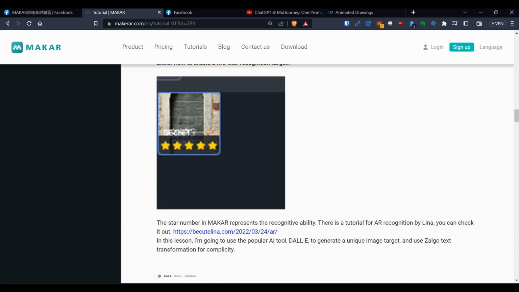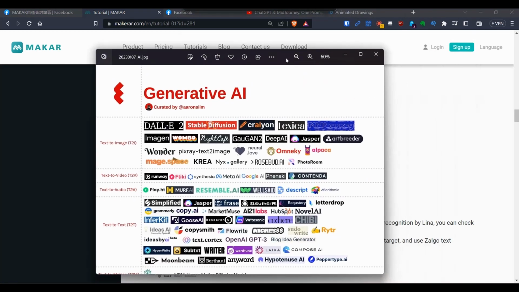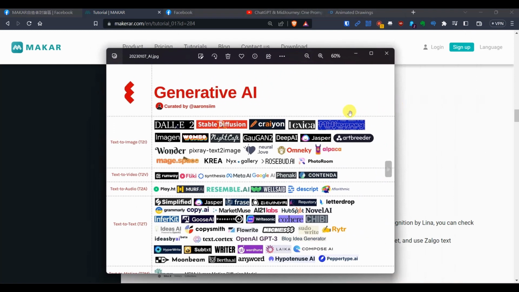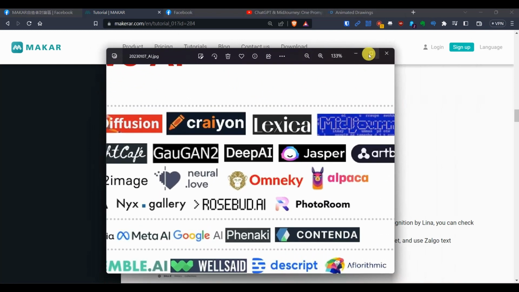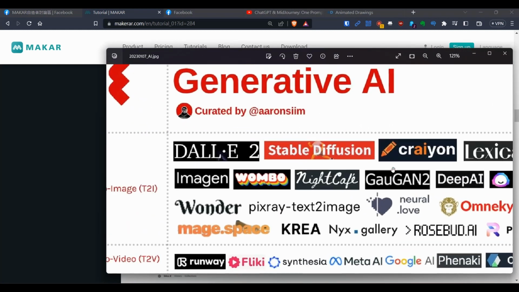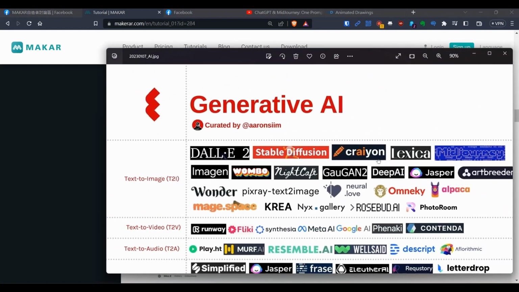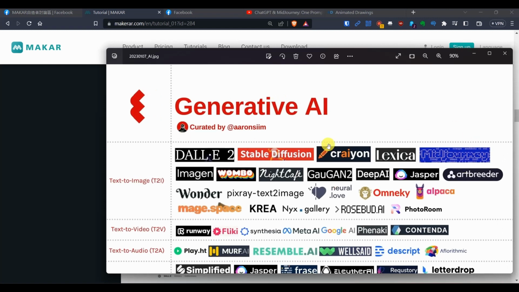And here's a guy who collected a lot of AI tools. These are all text to image AI tools like DALL-E, Stable Diffusion, Midjourney, Wombo, a lot of tools all there.